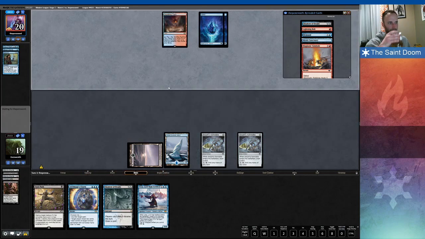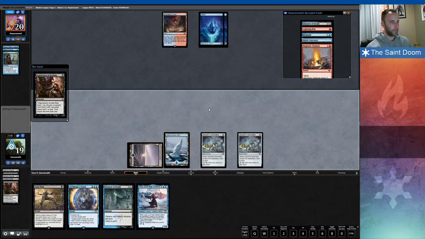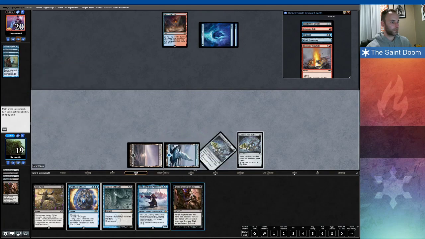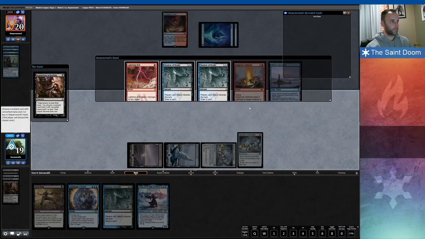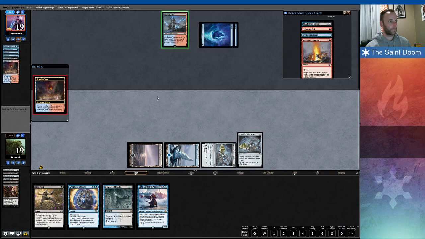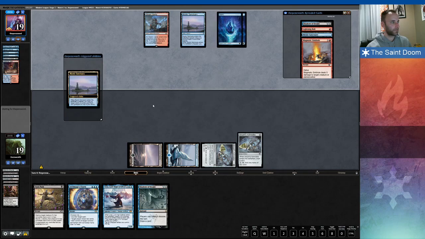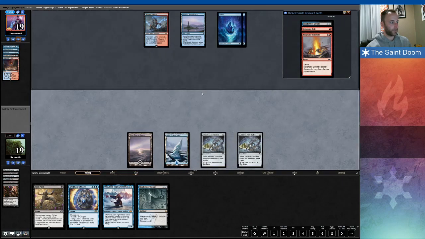So missing a land drop is pretty bad there. Opponent drew a land. Let's Inquisition them again. Putting Remand back on top of their deck.